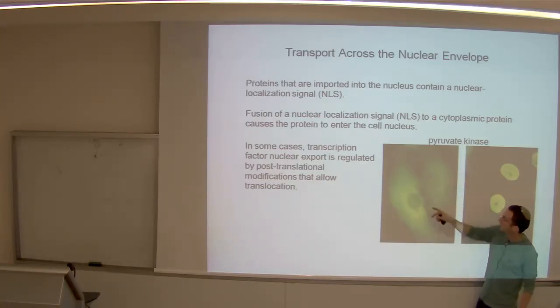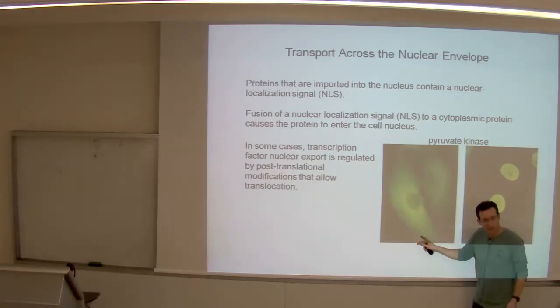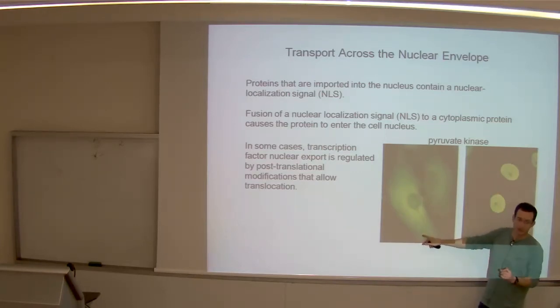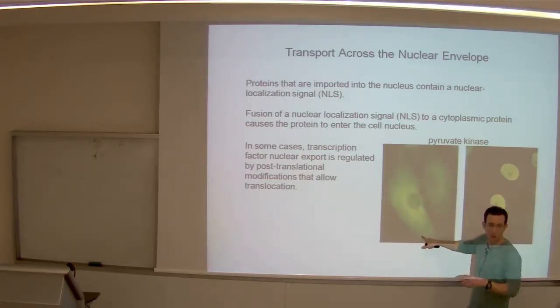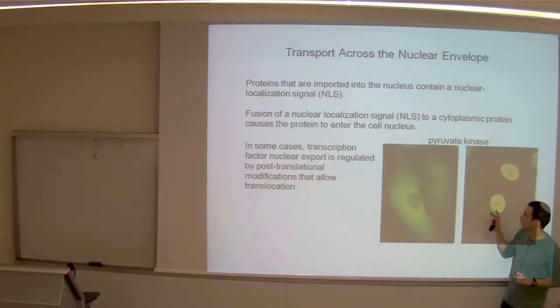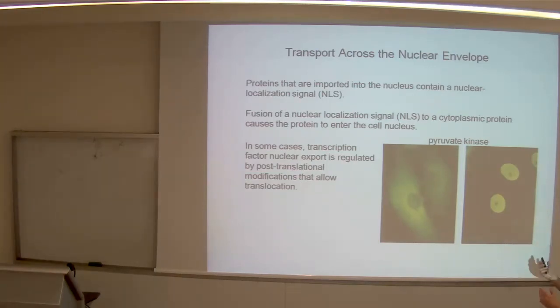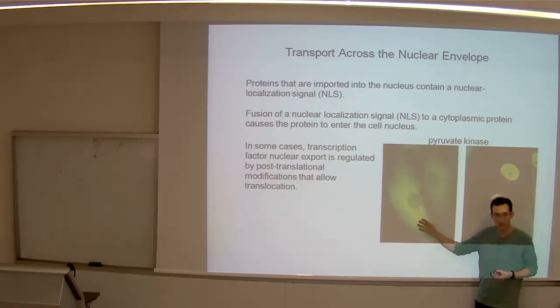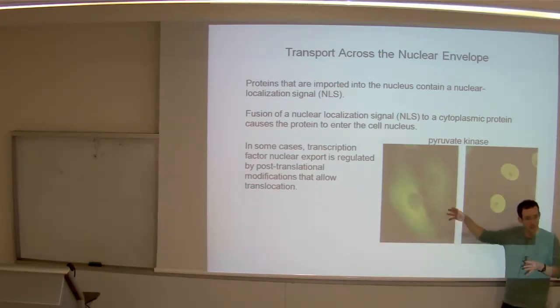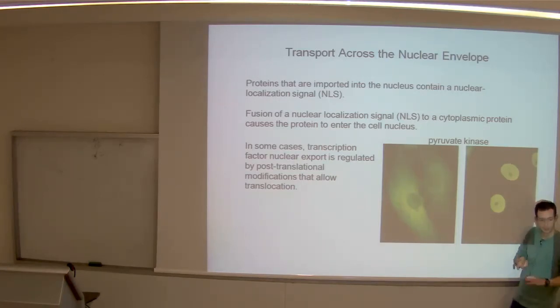Okay, so pyruvate kinase is usually a cytoplasmic protein, but it's enough to add artificially, link it with an NLS, the nuclear localization signal, to cause it to translocate to the nucleus. So indeed, we think that the NLS is the key or the tag that shows the protein the way to the nucleus. And we mentioned a couple of times transcription factors that are being phosphorylated at the cytoplasm and then translocate to the nucleus, where they serve as transcription factors. They bind to DNA and cause transcription, right? We've mentioned it in the Candel paper and in other instances.